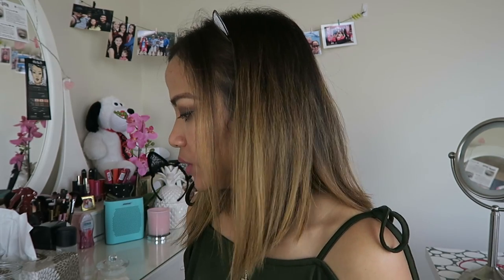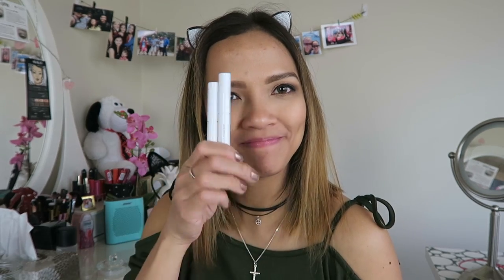So, this one is kind of like nude pink. Ito ata yung kikat ni lights eh, I think. So, swatch natin. So, that's Lumiere. I like it. Para siyang nudie pink. Yeah. So these two is 2 thumbs up.